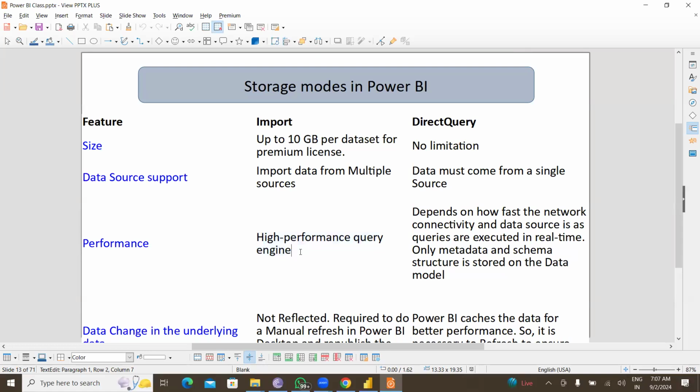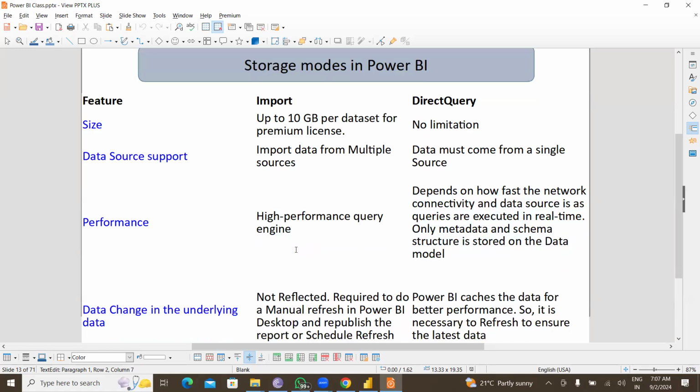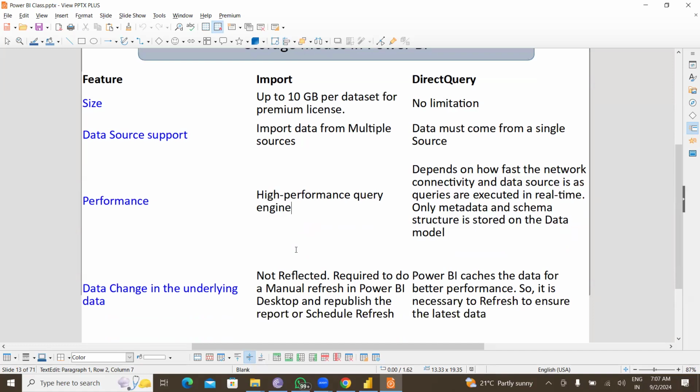Then when it comes to performance, when we are using the import mode, it has high performance, whereas when direct query is being used, the performance, actually speaking, is kind of deteriorated compared to this. Do you know what's the main reason for that? Can anyone tell me? Think. The reason for the high performing ability of import mode is that in import mode, the data is actually in Power BI, and that's the reason whenever you want to do any transformation, it doesn't take a lot. Whereas here, you need to depend on the backend connection. If the backend connection is kind of slow, then your performance in Power BI also will take a hit. That's the main reason.